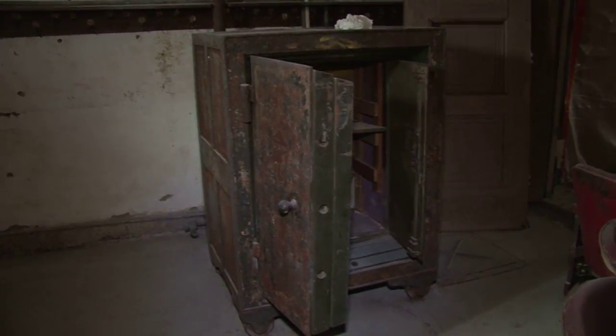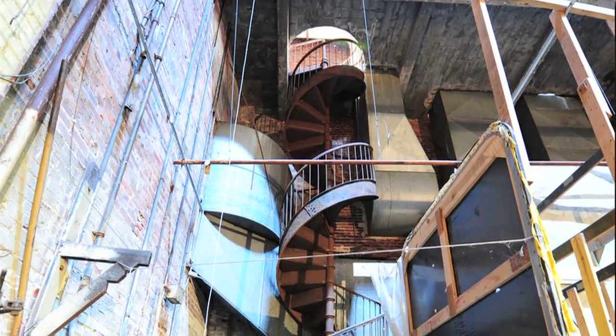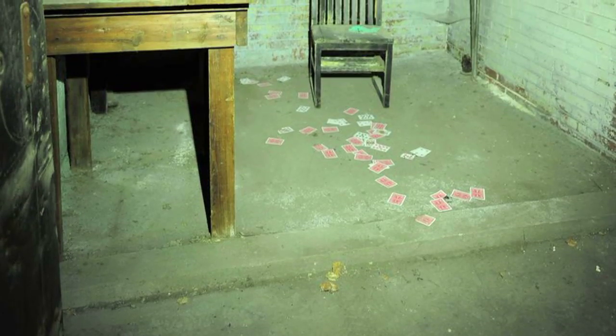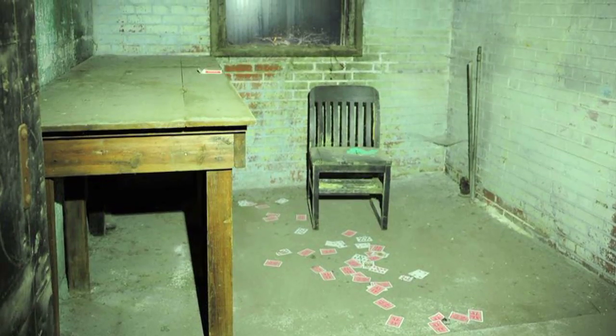This might be kind of a silly question, but any ghost stories? Since we started construction, we haven't really had any evidence of any ghosts. But when we came through doing photographs for the historical submission, the old changing rooms were pitch black dark. We went in some of them, and there were decks of cards laid out. We're not really sure how they got there or how long they had been there, but it's pretty eerie.